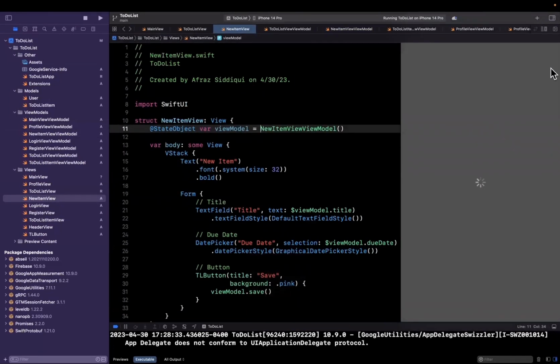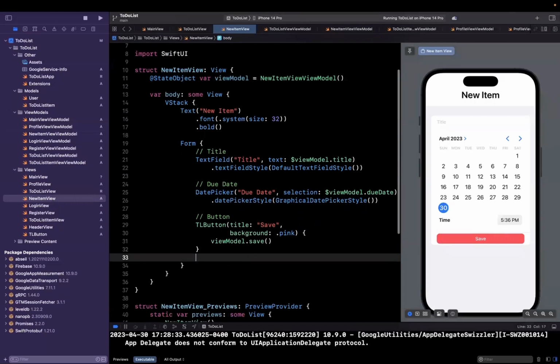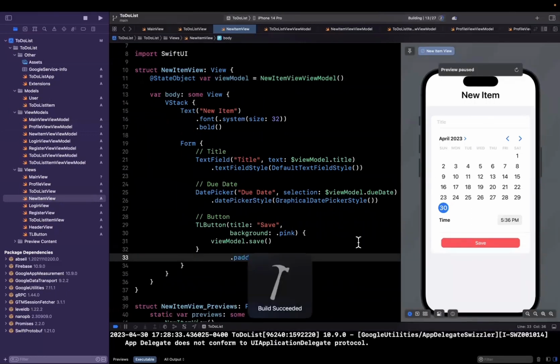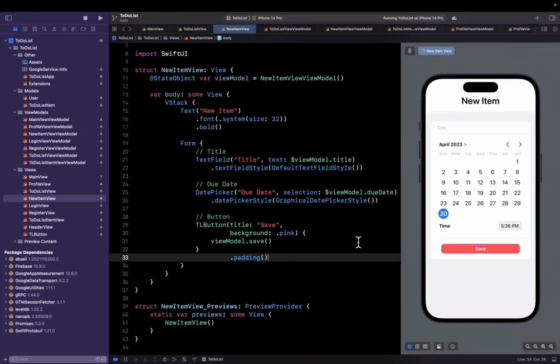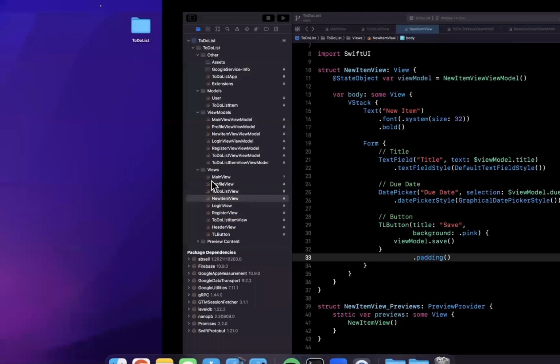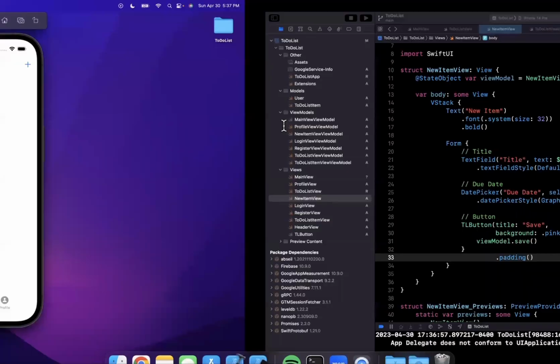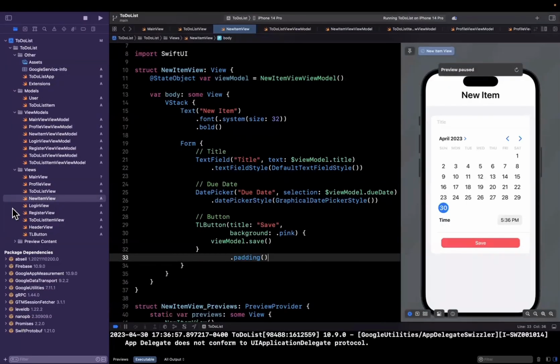So we have this pretty nifty looking view here as soon as it loads, but we don't really have a way to present this yet. Let me also stick a padding off this, make our button a little more breathable in terms of spacing there. So let's jump back into our simulator. When we tap on the plus button up here, we want to basically show this view via a sheet, right? We want it to be modally presented, in other words.